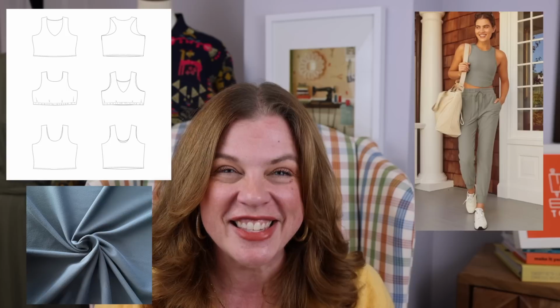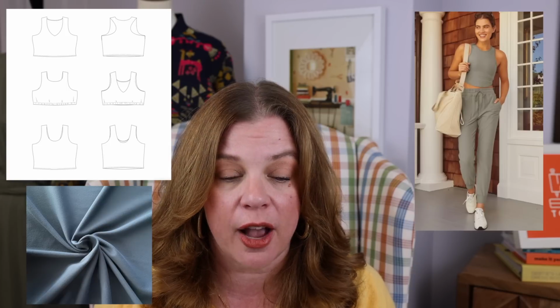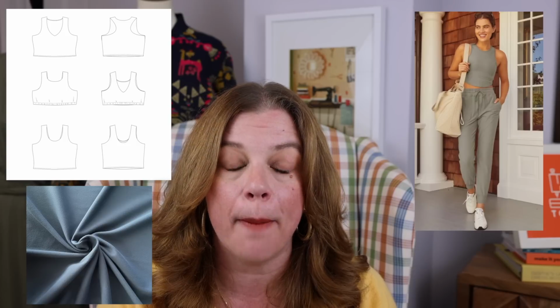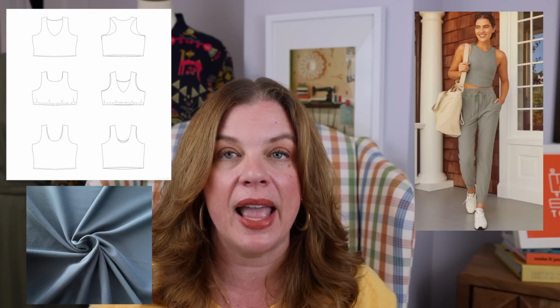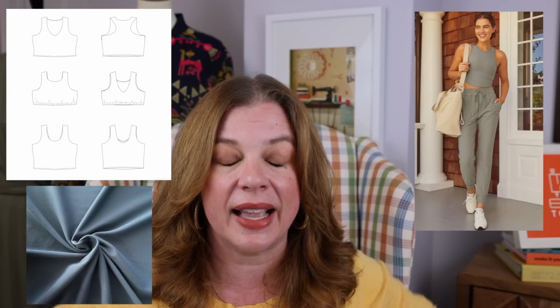I love a good matching set. And I have gone with two Green Style patterns. The first one is the new Bobby Brammy. It is like a bra cami. So it's got the sports bra, but it also is like a camisole, so it comes down to a little bit of a crop shirt.